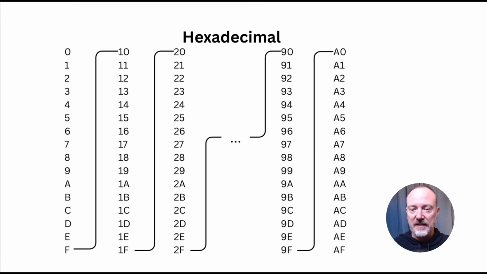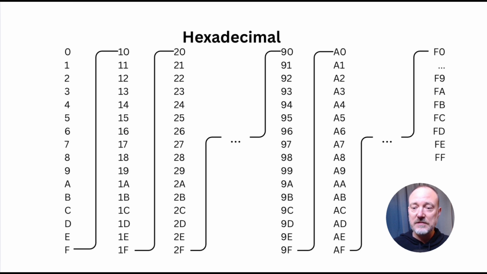And then when we get to 9F, the interesting thing here is it's going to be kind of a habit to roll the 9 to a 0 because that's what we're used to. But instead, we have more characters after the 9. So the 9 becomes an A, and then the F rolls back over to 0. So we go A0, then A1, A2, A3, all the way through to AF. After that, we get to the B's. So it would be B0, B1, then C0, C1, all the way through.